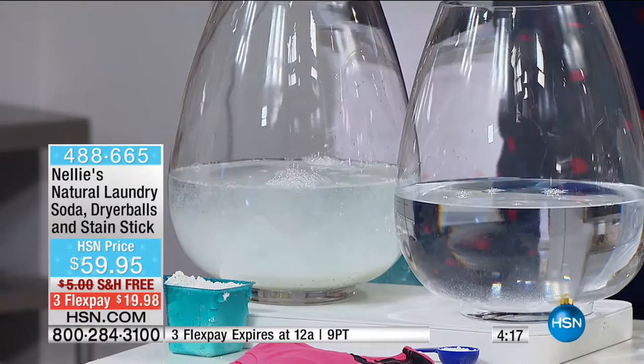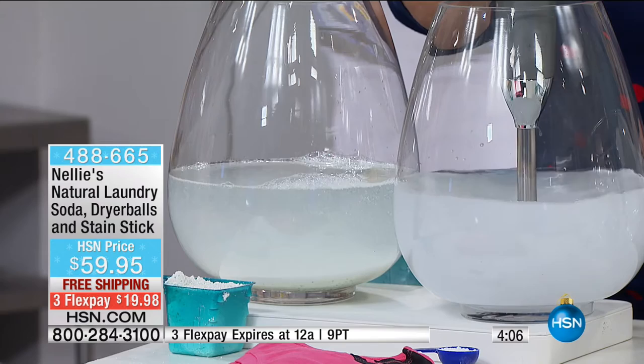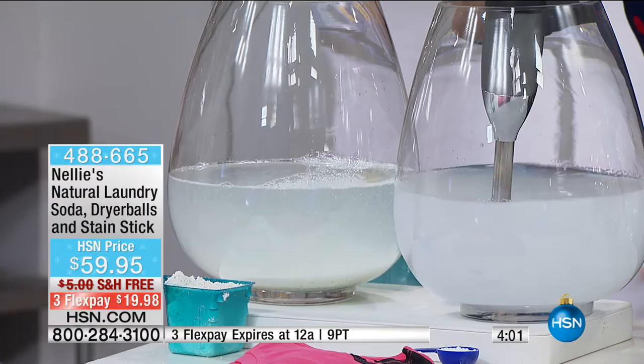So what I'm gonna do here is just mix around. We're gonna do a little agitating. It's that agitating time of year, right? I'm gonna stir this up. This is the Nellie side. And we'll give it a good mix. This kind of simulates moving around in the washing machine. And we'll do the same on the laundry detergent side.